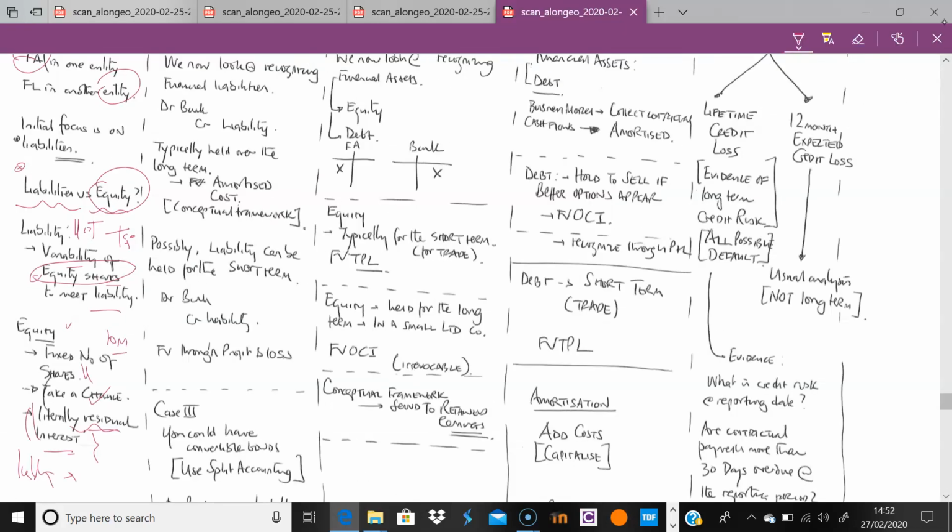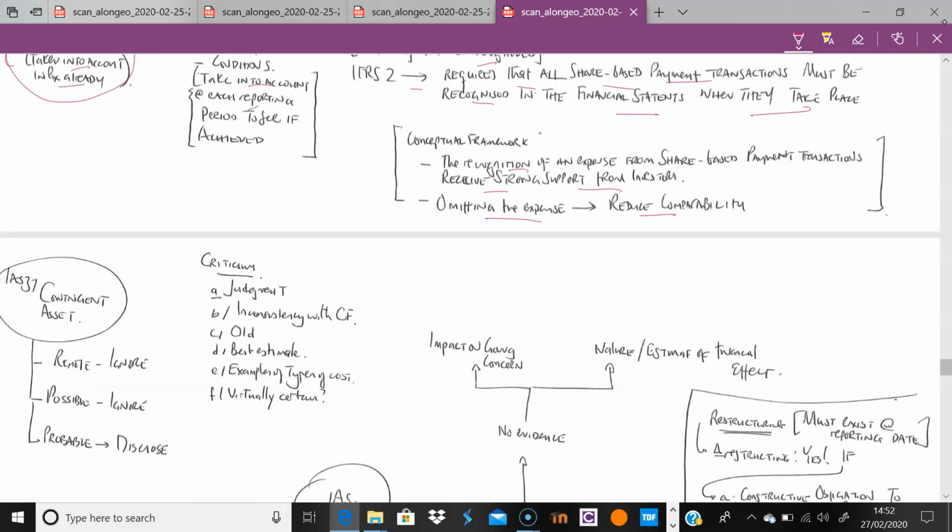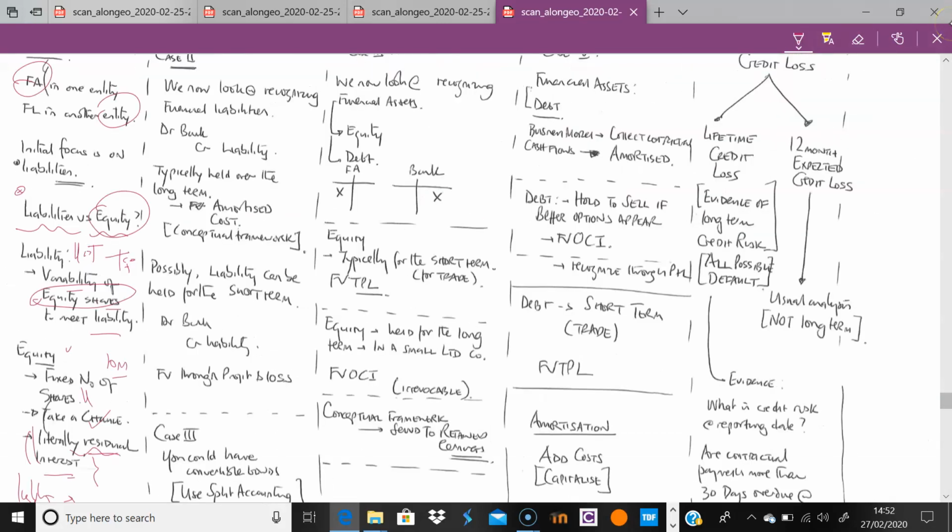Case two is just the next discussion. I'm going to look at it from the point of view of someone who's issued some bonds, or issued a liability. So you've received some money and you're recognizing a liability. Typically, most people hold this over the long term, so you will pay interest and pay back some of the capital from time to time, yearly. It is recognized at amortized cost. The conceptual framework says recognize it at this amortized cost, and you just keep paying the money.